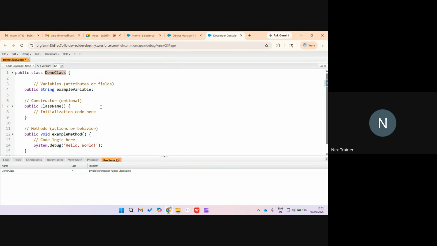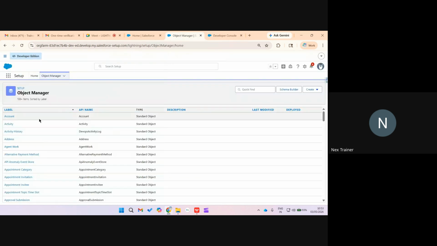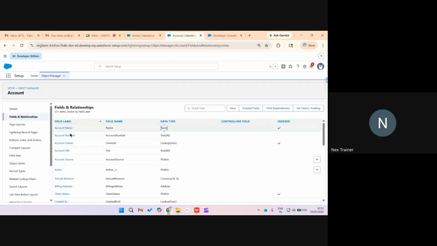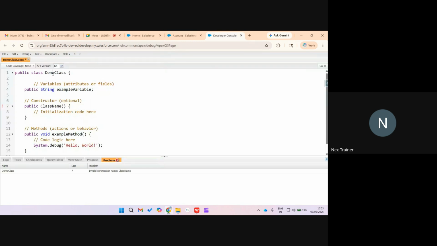But here you have some things. If you see, variable, attributes or fields. In Salesforce objects, you have an object and you have its fields, correct? Same way, as I told you, Apex classes are considered as objects as well. Not considered, they are objects. That visualization you are not going to get now. You will be getting it once you use wrapper classes, later.